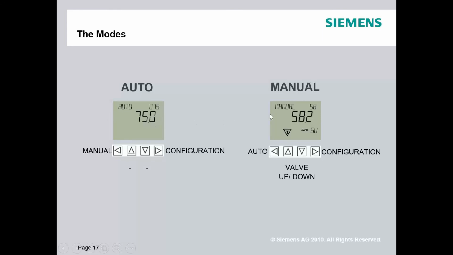Life's good. Well, if I go to manual, then I can use these buttons here, and I can stroke the valve. If I want to take it out of service, I can say, okay, hang on, something's not right. I'm going to take it out of service, and I'm going to stroke it to 50% or wherever I want it to be. That's what it'll do. The beauty of the manual mode is that it will not time out, for safety reasons. If I put it in manual and walk off, it'll be in manual. If I don't come back till tomorrow, it'll be in manual. It'll stay there until I put it back into automatic. That way nobody gets hurt. It doesn't just pop out of manual.